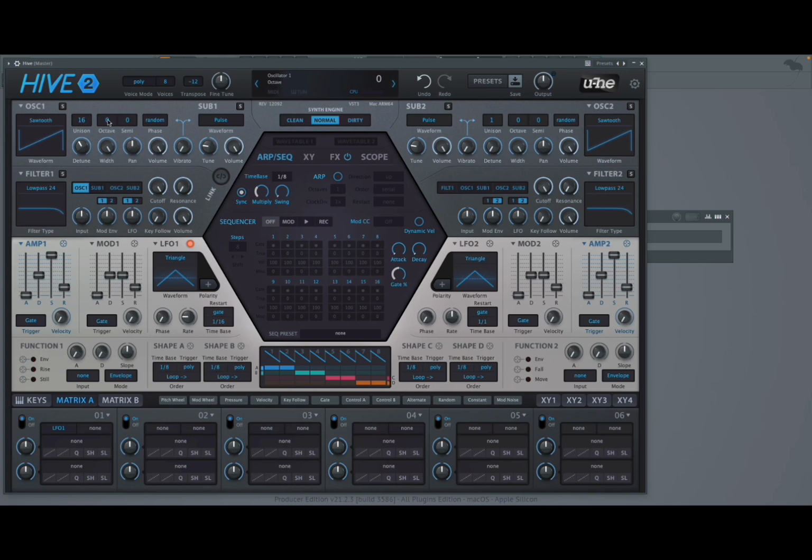You can do pitch adjustment by octave or semitone. You can adjust the phase, which can be random, or you click on it and you can have it reset or flow, so it will continue between notes. You can set the volume. Let's reset these to random. And then you can add some vibrato.